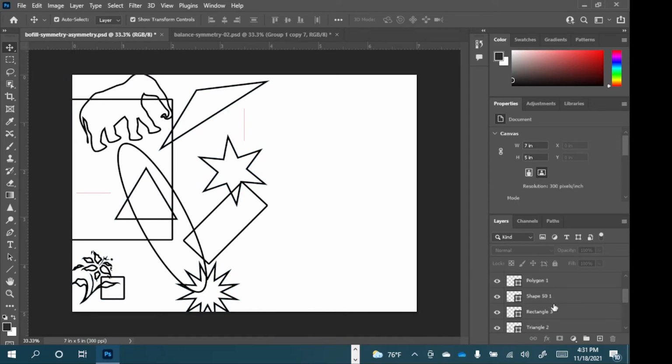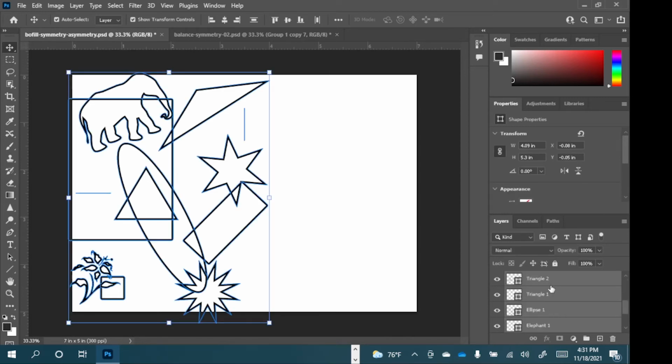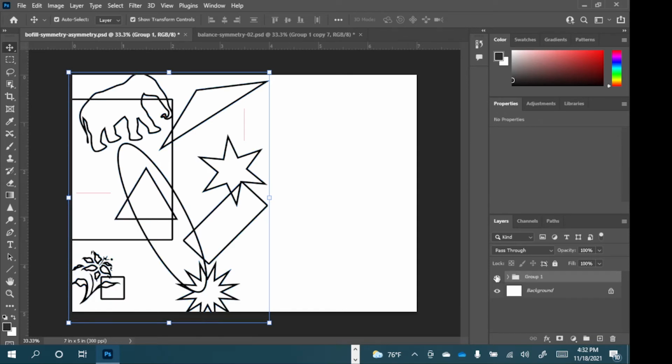I can also, with the move tool, come somewhere up here, left click and drag to select all of my shapes, and then release. When I release, if you look at the layer area, you're going to see that they're all selected. The next thing I'm going to do is click the group folder right down here. Create a new group. Now everything is in here. If I turn it off, there it is. If I turn it on, there it is. All right.